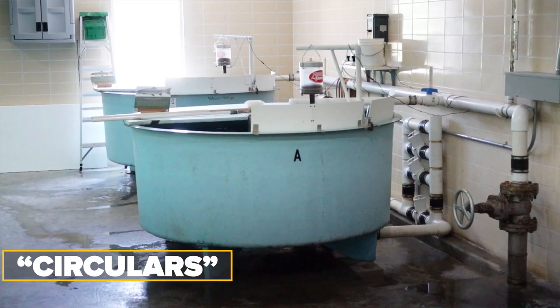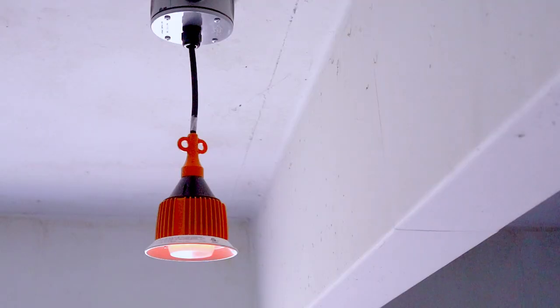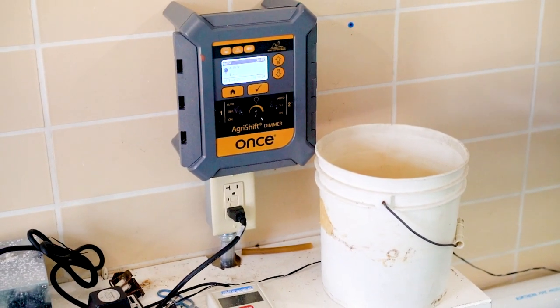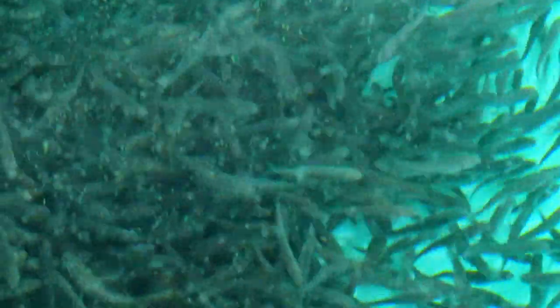If we move on down, we have two circulars where we raise fish. Right now we have Yellowstone cutthroats — we are in the Yellowstone cutthroat drainage and these are native to this drainage. One thing that's unique here is these full-spectrum LED lights. We're probably one of the first trout hatcheries in North America to get these. We initially got them to save energy, but they mimic full sunlight. We have program boxes that manage the light so it gradually ramps up in the morning like the sun would, then gradually dims down to zero in the evening. When we feed the fish, we have a stimulus period where the lights go up to 100 percent, indicating to the fish that it's time to eat, which trains them and makes them grow a little better.